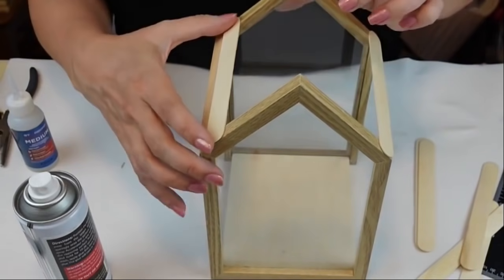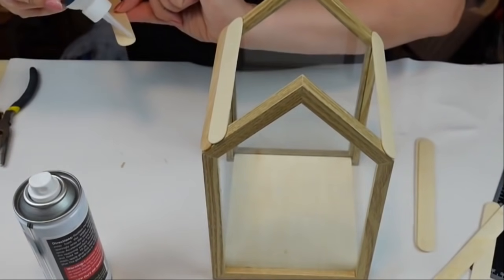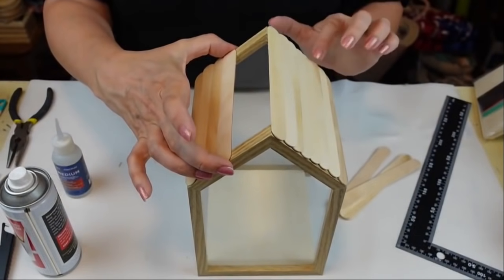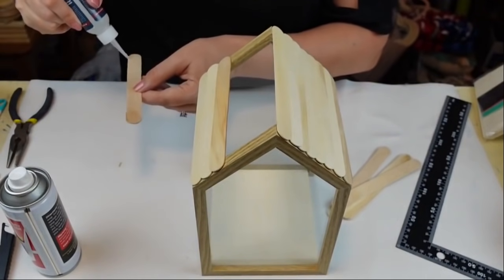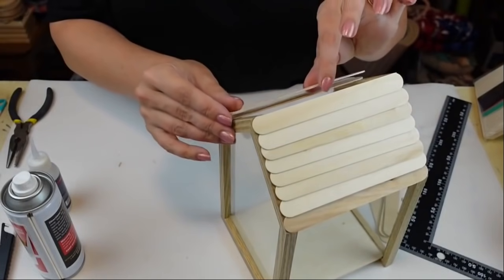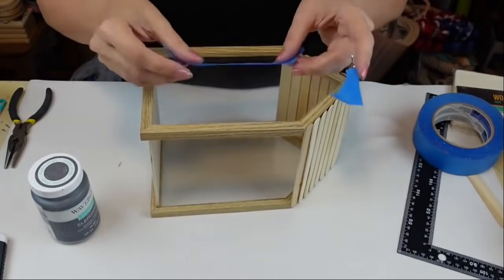So as I go up the little roof, I'm overlapping my craft sticks to make it look a little bit like shingles. So I did the one side and then I came back in and I did the other side. And I was applying glue to the edge where I knew it was going to connect with the frame.